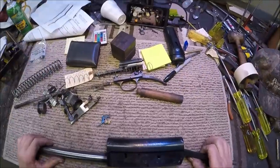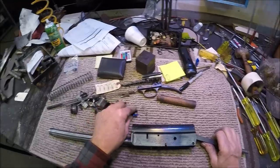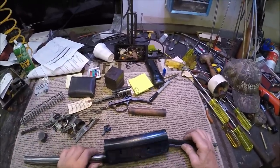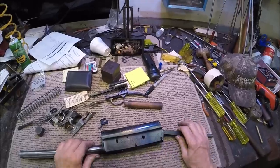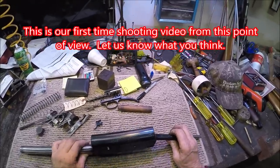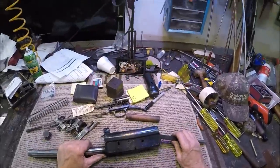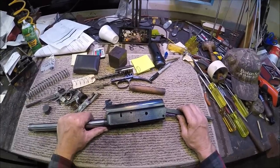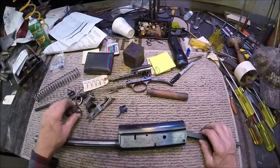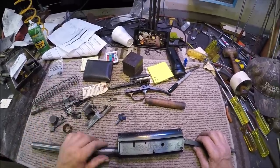All right, today we're going to reassemble this old Remington graded gun. We have sent it out, and it lost a lot of engraving after we got through polishing the gun because it was so deeply pitted. And our engraver has replaced all the engraving that was removed on it. So now we are ready to assemble it, and it goes together basically about like an Auto 5, not a whole lot of difference.